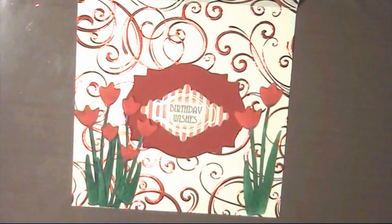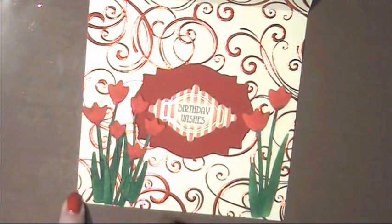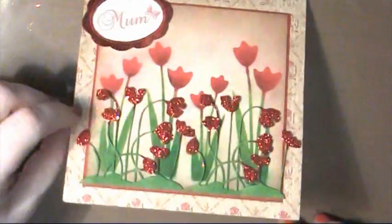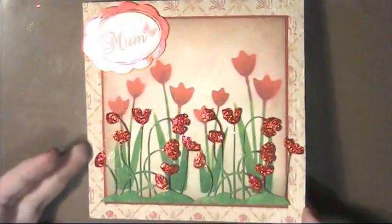Okay, so I added the poppies to the inside. I just used my glue gel and I cut the bottom off that one to make it a bit shorter to give a little cluster. So I think that looks really pretty. It just adds something because it's so decorated on the front. So that's the inside completed, and then the outside looks like this. So you can see it's so beautiful and sparkly.